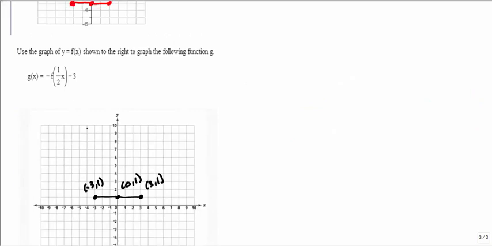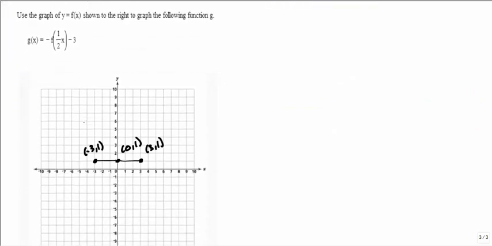Okay, for this next graph we have 3 transformations. I have the negative, the 1/2, and the -3. So let's go ahead and look at those transformations and see how that will affect this graph that I have sketched below. Now if you notice on this one, I'm actually talking about ordered pairs now, not just looking at the graph, but looking at the ordered pairs. So we want to see the overall effect there too.